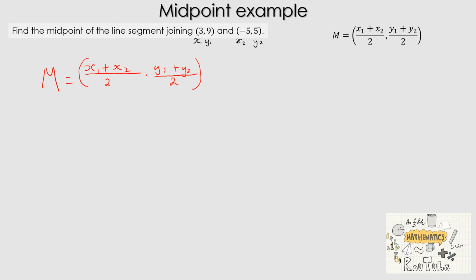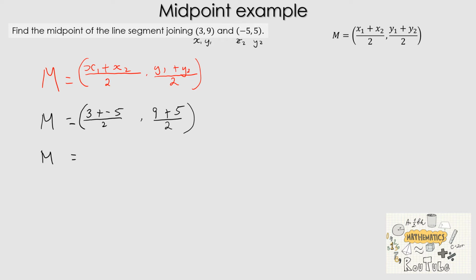So there we've got our formula written down. Now we just need to substitute. x1 we know is 3. And then we're going to add the x2 value, which is -5. Please be careful with the positive and the negative, which we'll deal with in a second. And that's going to be over 2. Now don't forget your brackets because it is the actual coordinates of a midpoint. And then the second one, y1 is going to be 9. And then we're going to add y2, which is 5. And that's all over 2, and then we close our bracket.